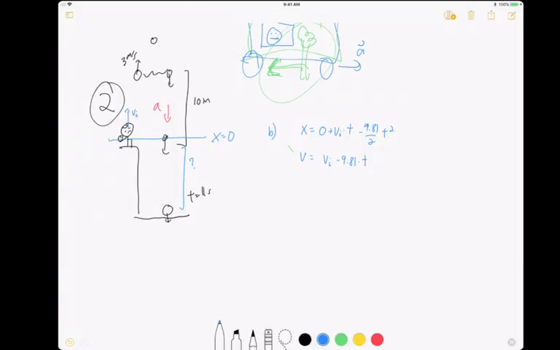Okay. The big clue here is that you know that after the apple has gone up 10 meters, its speed is 3 meters per second. So you'll note that in these equations there's a bunch of things I don't know. I don't know what time it is, or any specific time corresponding to a specific location. I also don't know what the initial velocity is, or the velocity at any particular time.